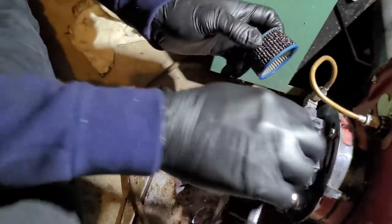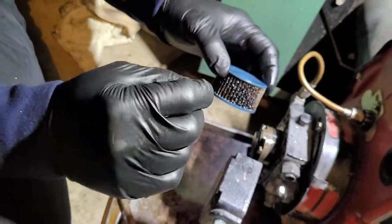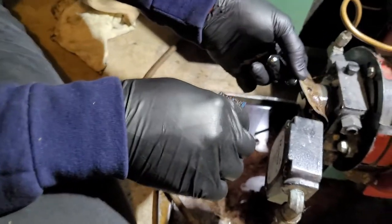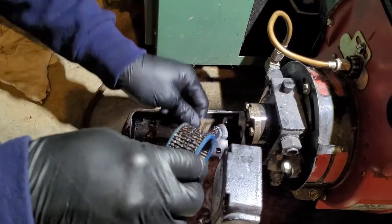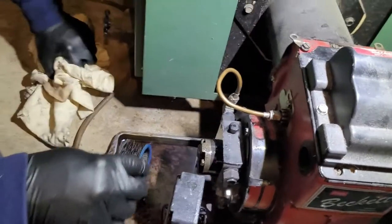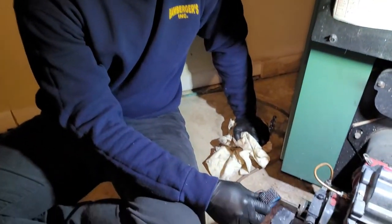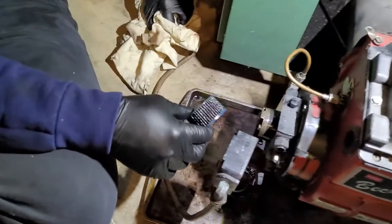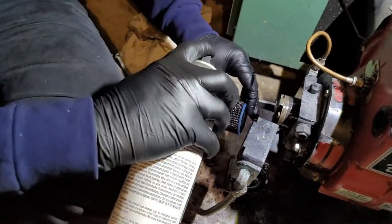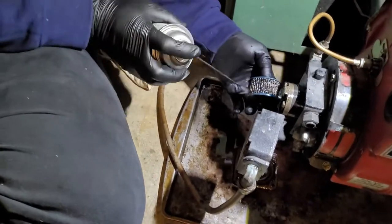You can buy this strainer and this gasket. This one looks dirty, but it can definitely be sprayed out. So we're just going to spray this strainer out. And then you definitely just straight up replace this gasket. So this is considered an A-pump, this style. So if you would just go online or call your local HVAC retailer, this would be an A-pump strainer, A-pump gasket, or just the gasket, whatever you find you need. So we're going to take brake clean, which we're running out, and this looks like it's coming off pretty easy.